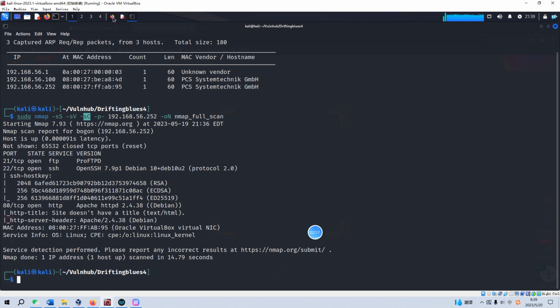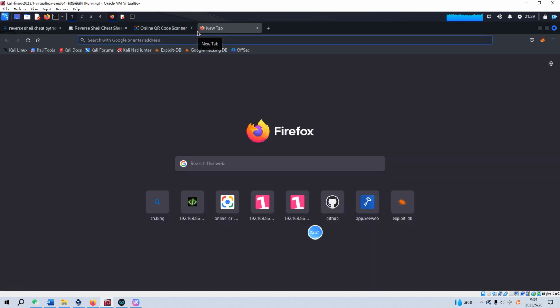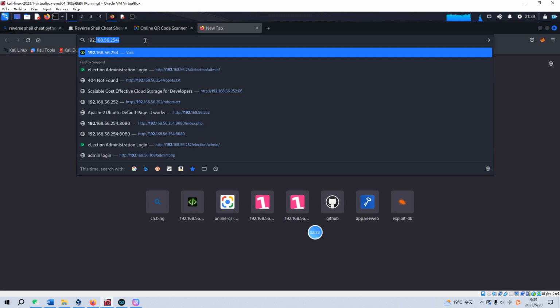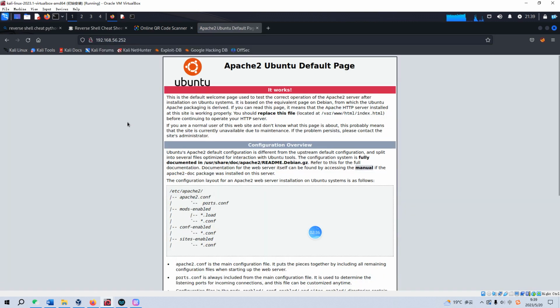So now let's open up our browser and fill in the IP address, 252. This is the default Apache 2 page.